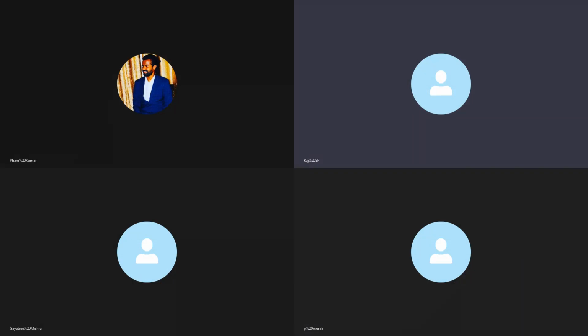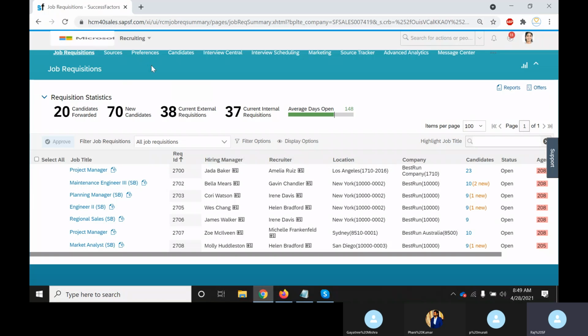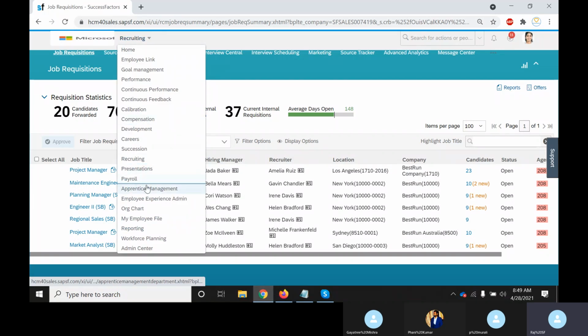So, to job requisition directly creation. For example, as a manager, I have one position, like I have one opening. What I'll do, they will directly open the org chart, and from there only they will create one new job position, because this manager does not have any recruitment option. So he or she can directly initiate, or they can directly create a job position from their org chart. So for example, let me go to this org chart.